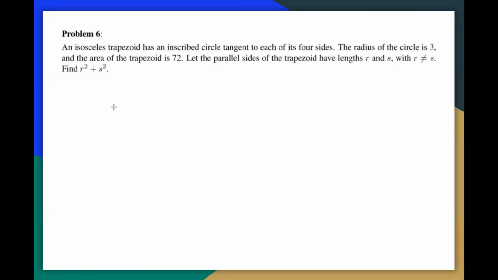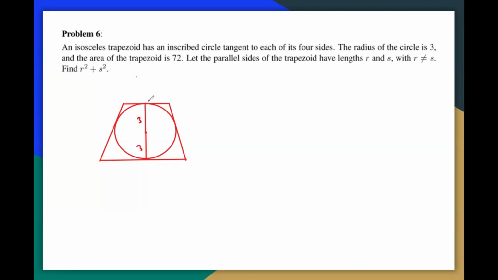Let's draw some image. Let's say this is our circle, and I'll try to make something that helps us. So let's say this is the shorter side in terms of parallel sides, and then I'm going to make the other side as well. It doesn't look perfect, but it's fine. I'll say this is the center of the circle. And since we have the tangencies, let's drop the radii from the center to those tangency points. If I do the same thing for the other side, this has to be our height, which is 6.